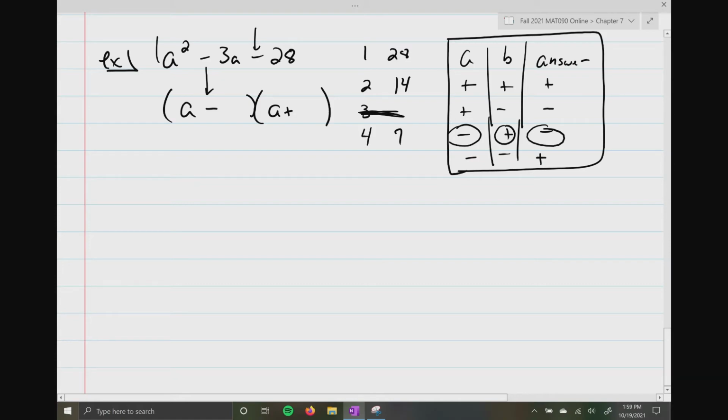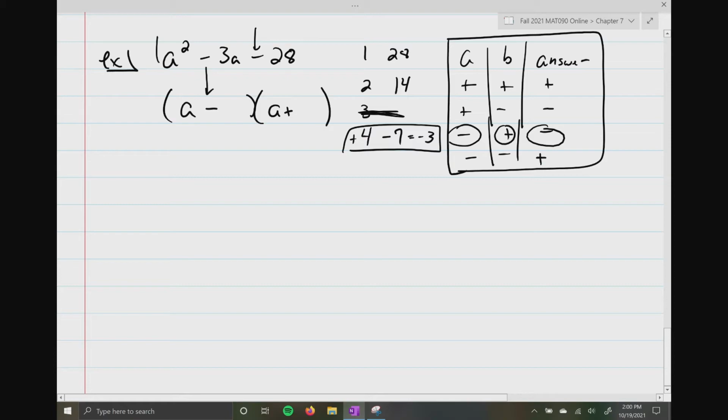And I think that's it, because if you notice, if I keep going, I know 5 doesn't work. I know 6 doesn't work. 7, well, that's going to be 7 times 4. So you notice I start to repeat myself. So we're going to stop here at 4 and 7. I know one of the numbers is positive, one is negative, and I got to get negative 3 as a result. The only way that's going to happen is plus 4 minus 7 equals negative 3. So I put a little block around that.